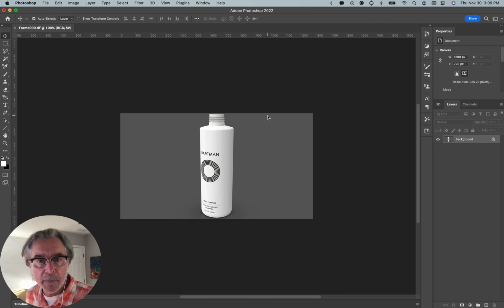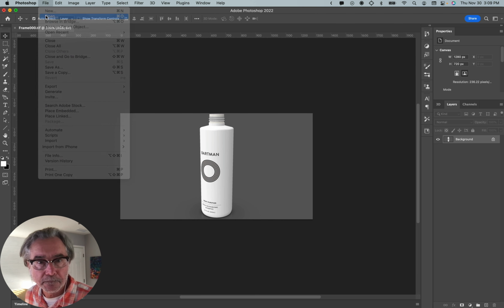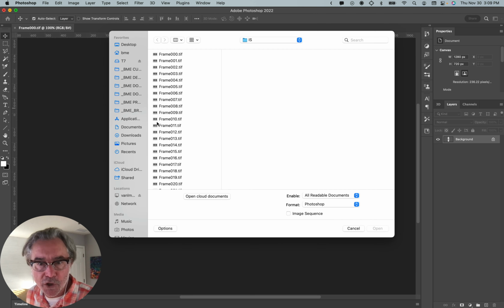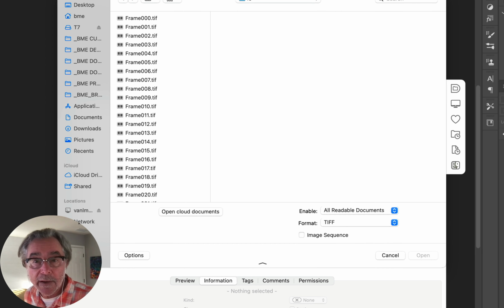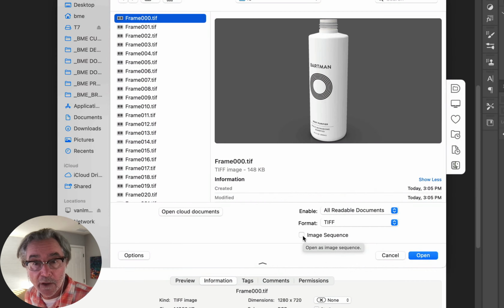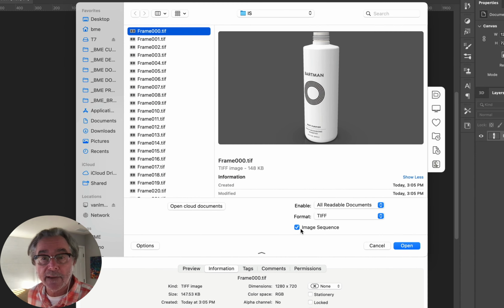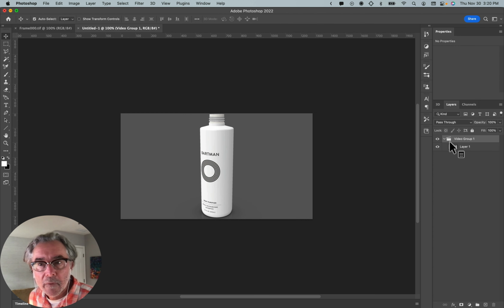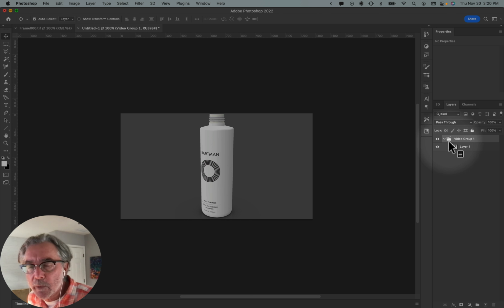As you pick the frame in your File Open dialog, you will see an option right here to indicate that this is part of a sequence. Make sure to select this option, and you'll notice that Adobe Photoshop recognizes it as a video group.